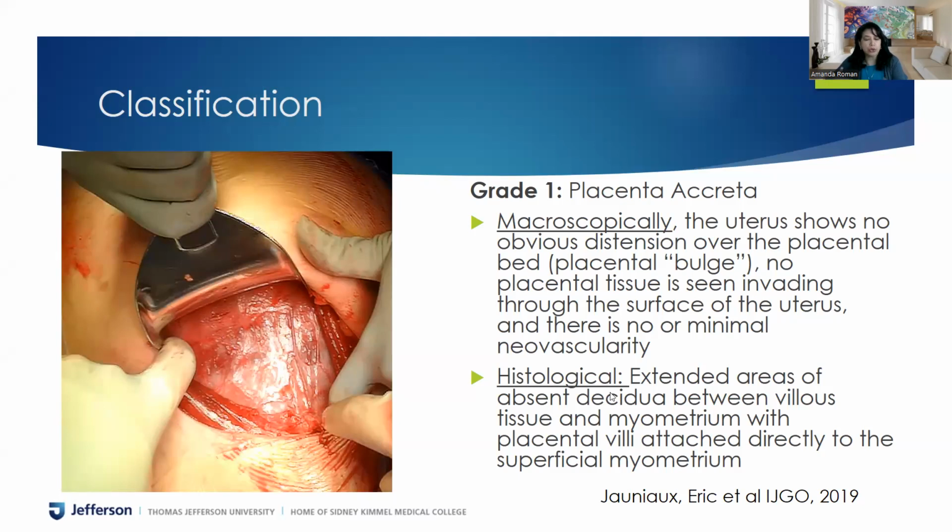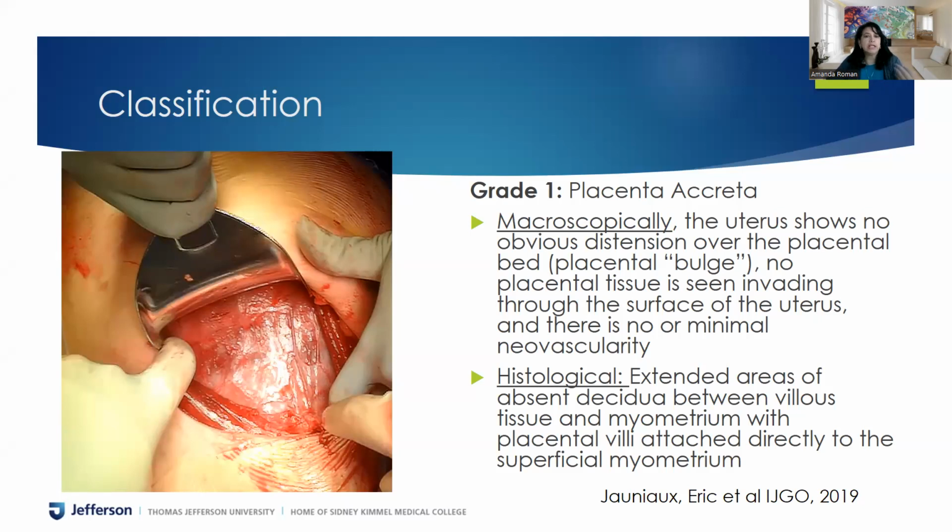This is basically a macroscopically normal surface of the placenta. Histologically, when the placenta is attempted to be delivered, and this could happen in a vaginal delivery or in a cesarean section, massage and gentle pulling of the cord will not produce delivery of the placenta, and then a manual extraction is required. During this manual extraction, there is not a good plane between the uterus and the placenta, and therefore it's very difficult to detach it.